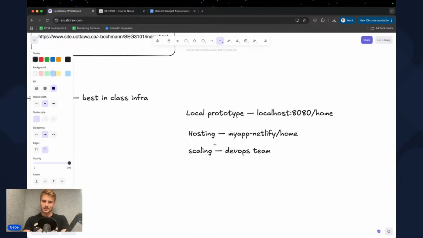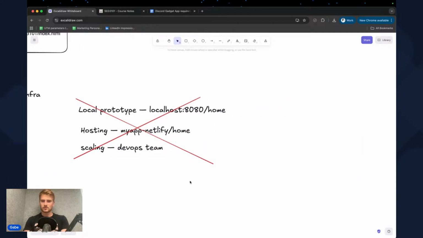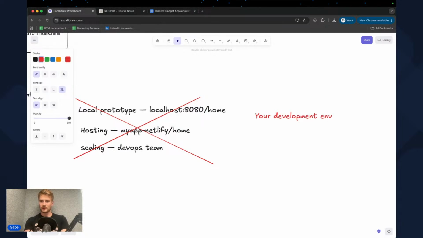With Gadget, and the reason why I like it is you can go from prototyping to, I'll make this red, you can go from prototyping to scaling. Your development environment can scale to millions of users in Gadget.